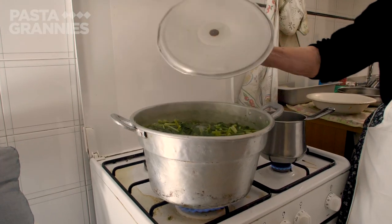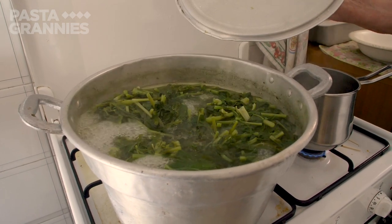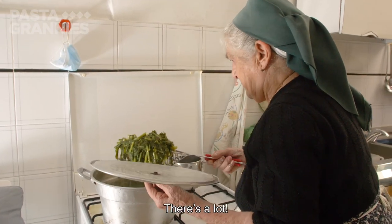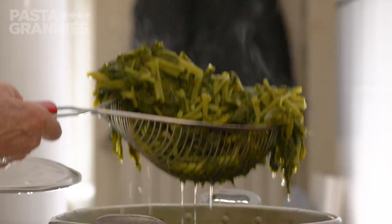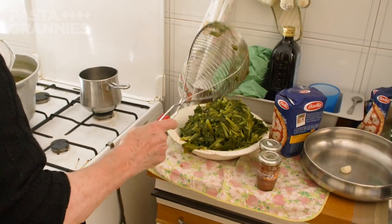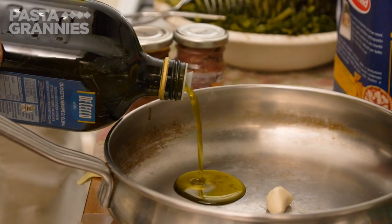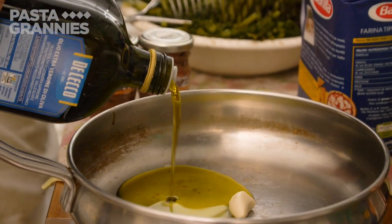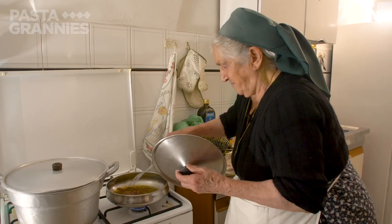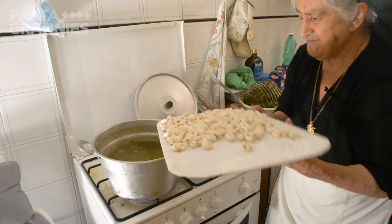Margherita then cooks the greens in plenty of salted water for around 10 minutes. It takes longer than one might think for the leaves to cook properly. She scoops them out and puts them to one side. Margherita pours plenty of olive oil into a frying pan. She adds a whole garlic clove and most of a jar of anchovies. She covers it and leaves the mixture to cook gently.